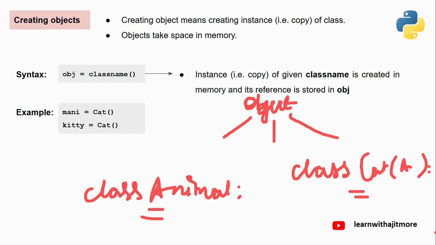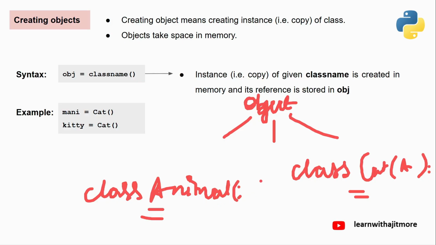Same concept. So here double underscore str is first searched in cat. In cat it is not there. Therefore it will search in animal. Now in animal also it is not there. So will it go to animal's parent? So who will be animal's parent? Here nothing is there. Object.